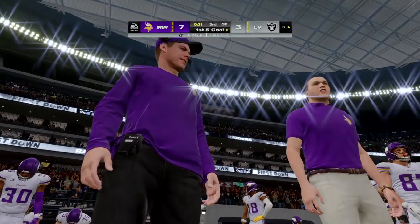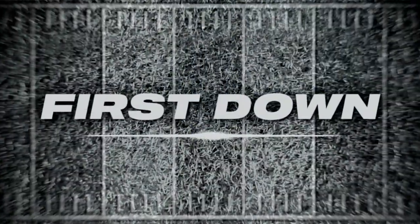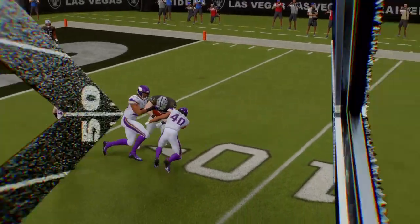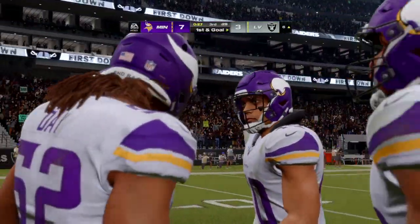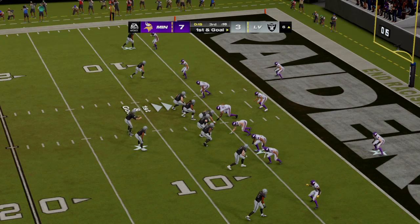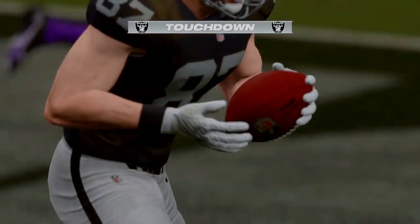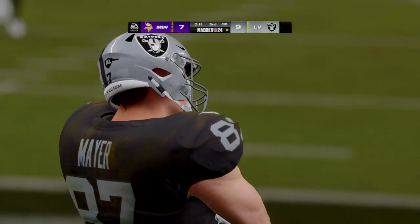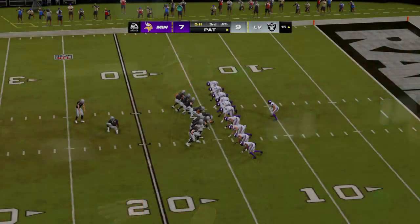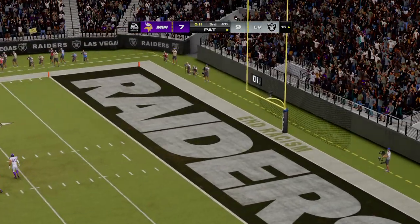A field goal helps, but a touchdown gets to the lead — that had to be the message transmitted in the huddle, and they delivered, keeping the drive alive and setting up first and goal. O'Connell looking to throw — open, and it's Mayer in the end zone for the Raiders touchdown! A six-yard touchdown pass, and the Raiders have taken the lead, going right down the field to score on the opening drive of the second half. Carlson now for the extra point — it's through, and that makes the lead 10-7.